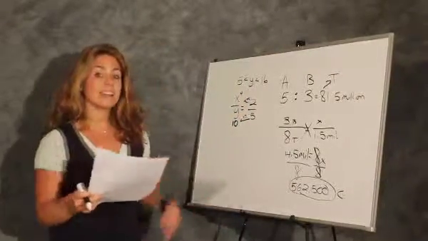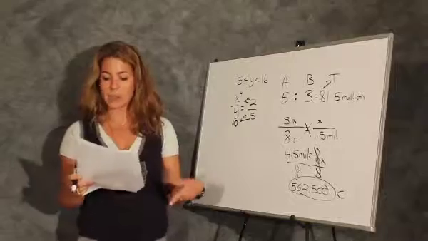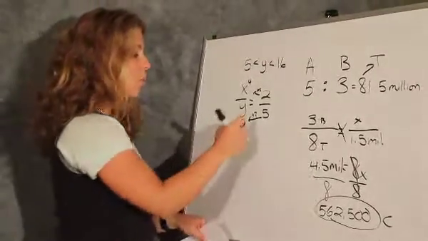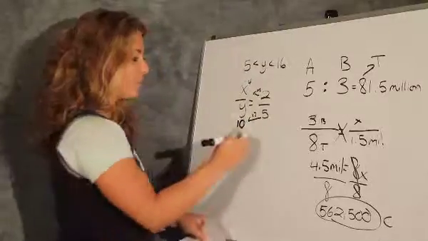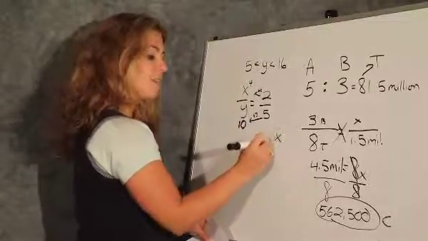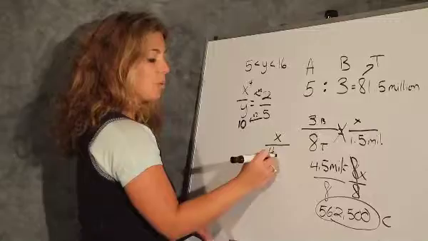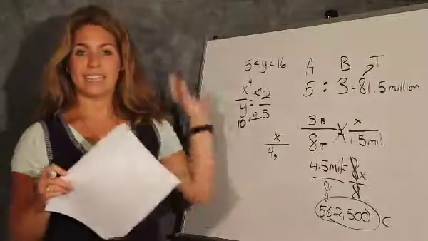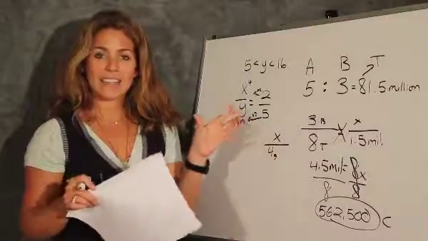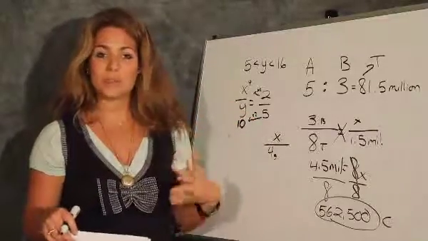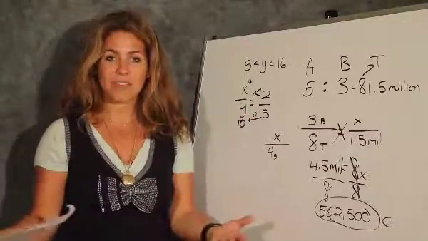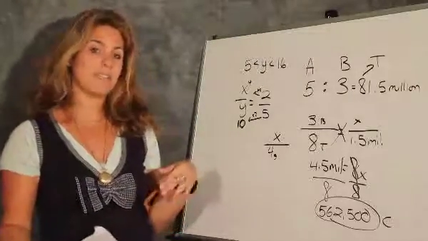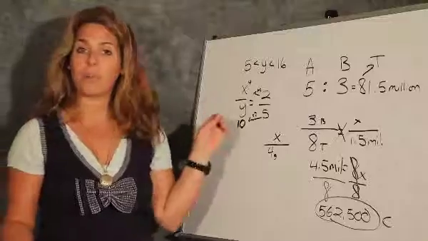So the question is not asking what is a possible value of x. They want to know how many possible values of x there are. So here are our values of x that could work out. The important and key word in this is integer. And if you guys are taking the SAT, you need to know what an integer is, and half of you guys don't. So an integer, as we remember back from our definition lesson, is a whole number.